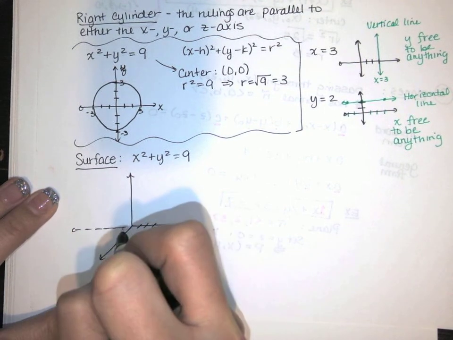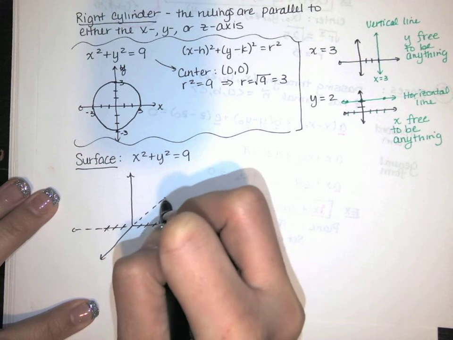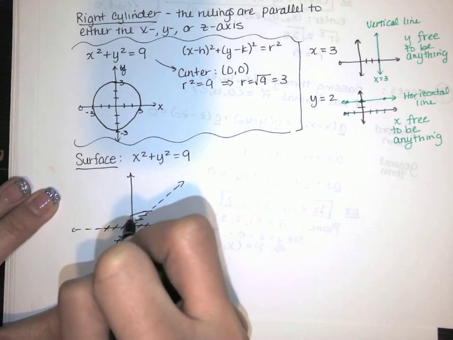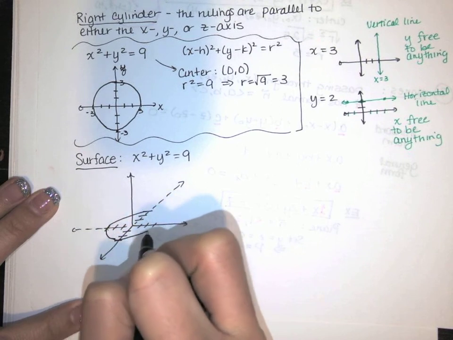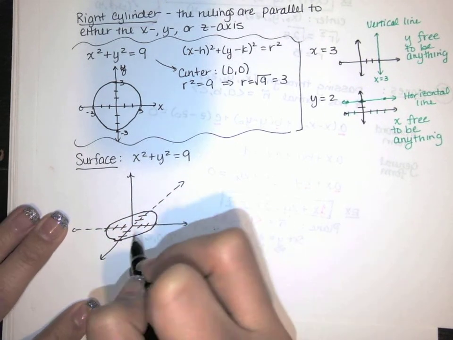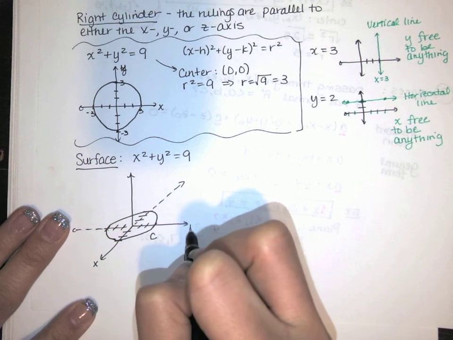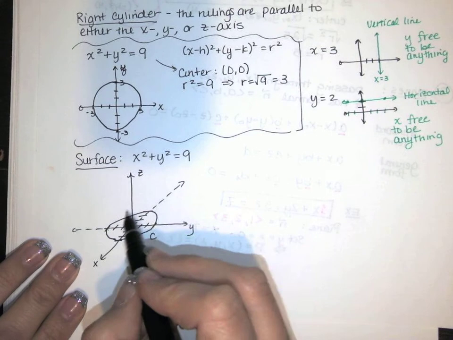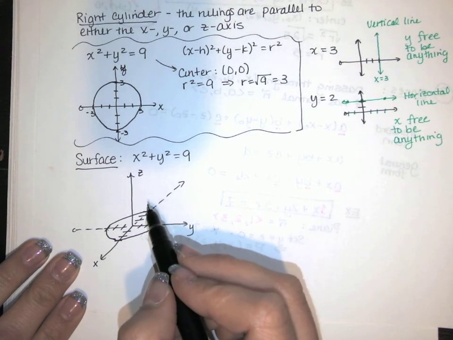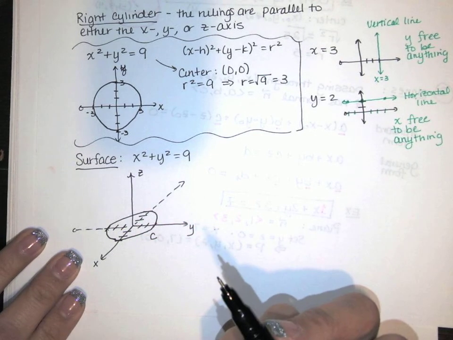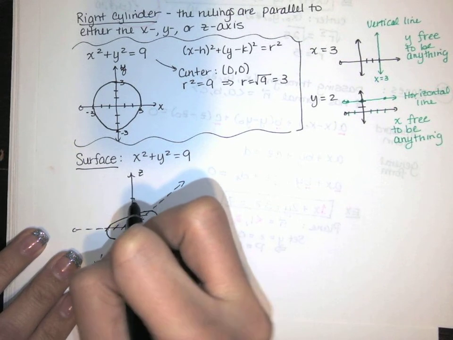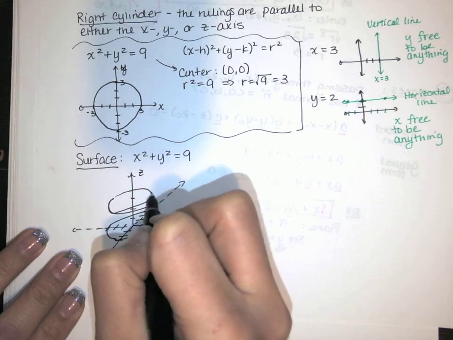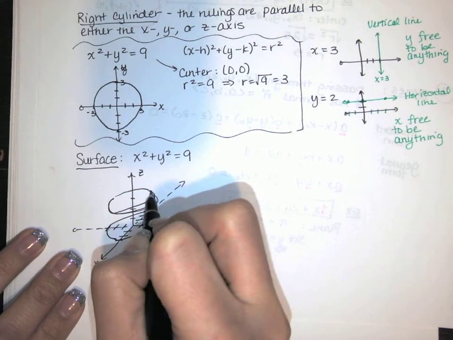So we're going to go 3 units in the x direction, plus or minus 3 units in the y direction. And we're drawing this with a little perspective. It's a little bit hard to do. But that's our base. That's the curve C. And z is free to be anything. So as long as x squared plus y squared equals 9, now z could be 0 like it is down here, or we could go up here to z equals 3, and x squared plus y squared would equal 9. Oh, that was a bad circle. It's supposed to be like that, kind of. Not the best picture.